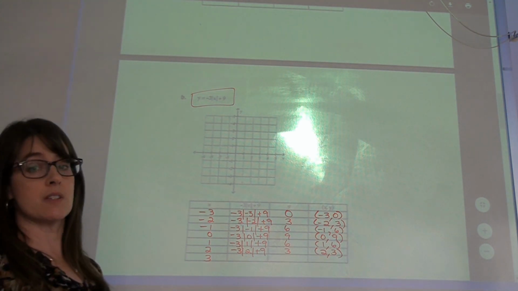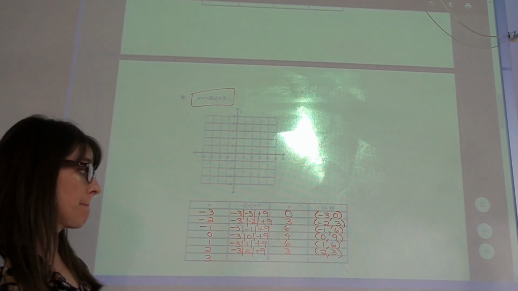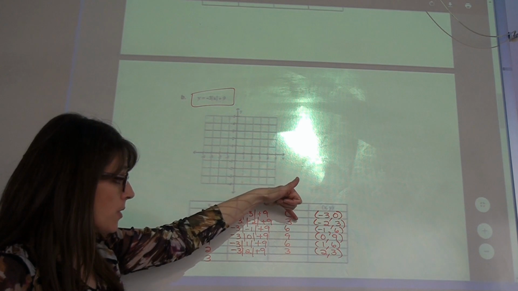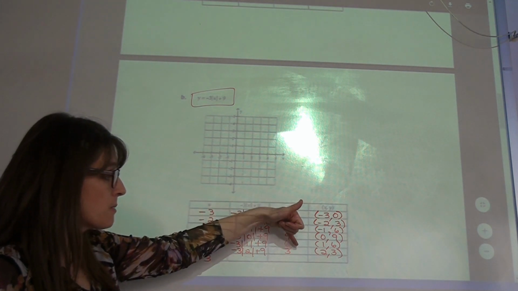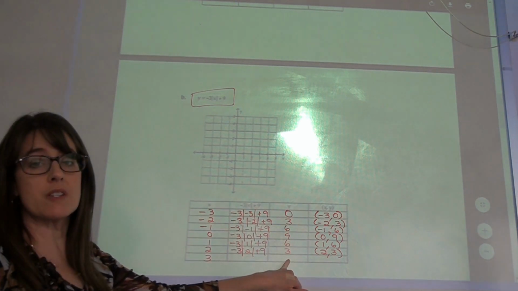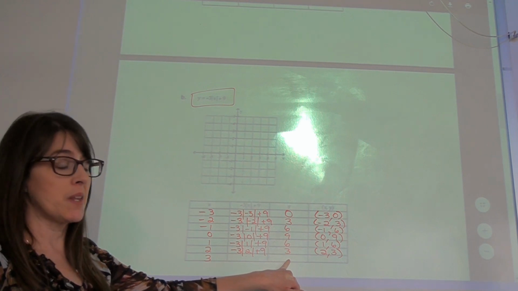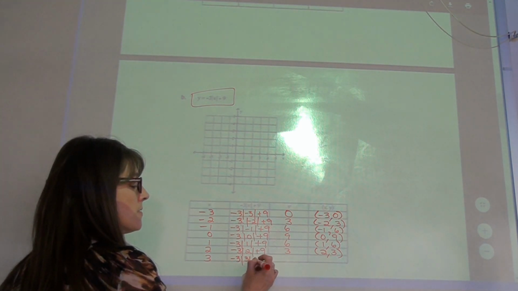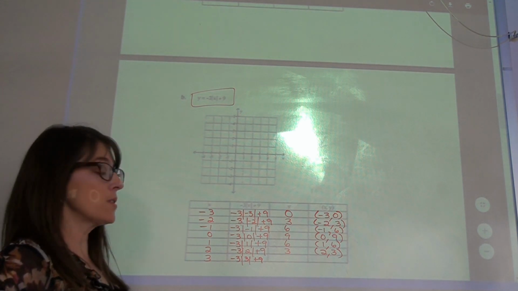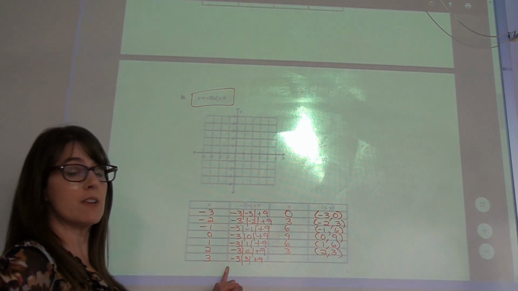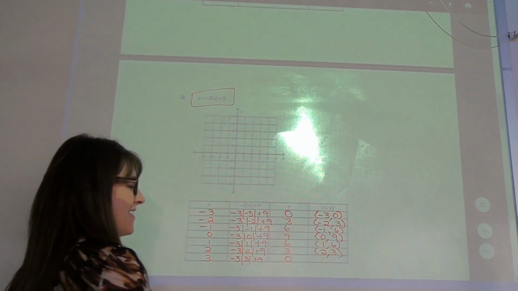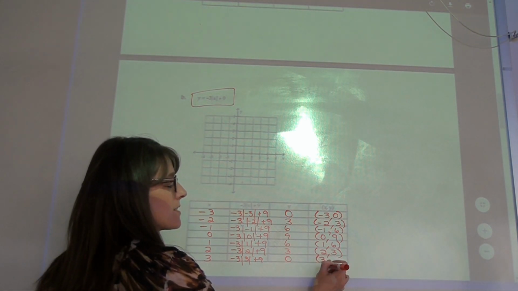Are you noticing something here? Yeah. I'm going from 0 to 3 to 6 to 9, back down to 6, back down to 3. So probably what is this going to be? Let's see if it is a 0. So I'm going to throw my +3 in here. Absolute value of +3 is 3. 3 times -3 is -9. -9 plus 9 is 0. I did it again. So when my x is 3, my y is 0.